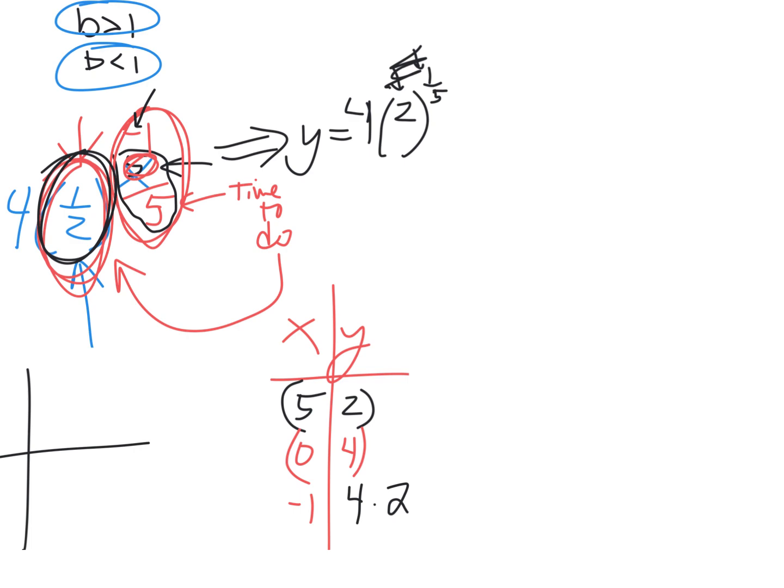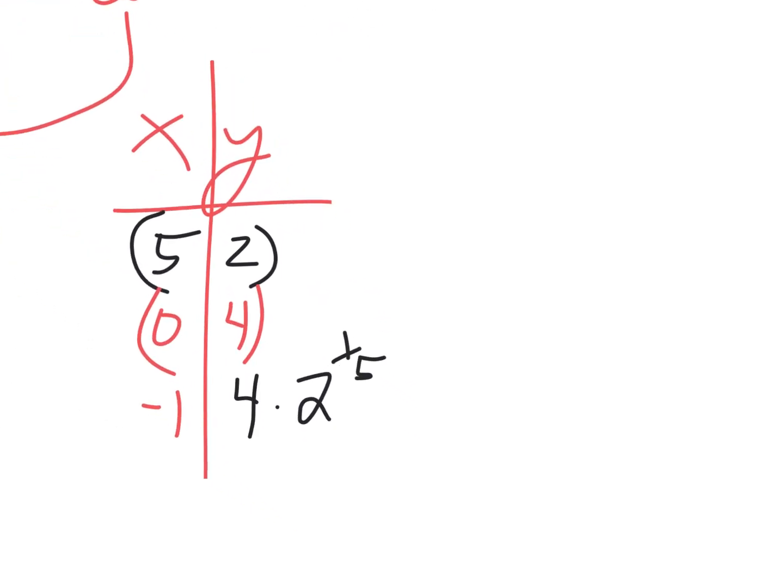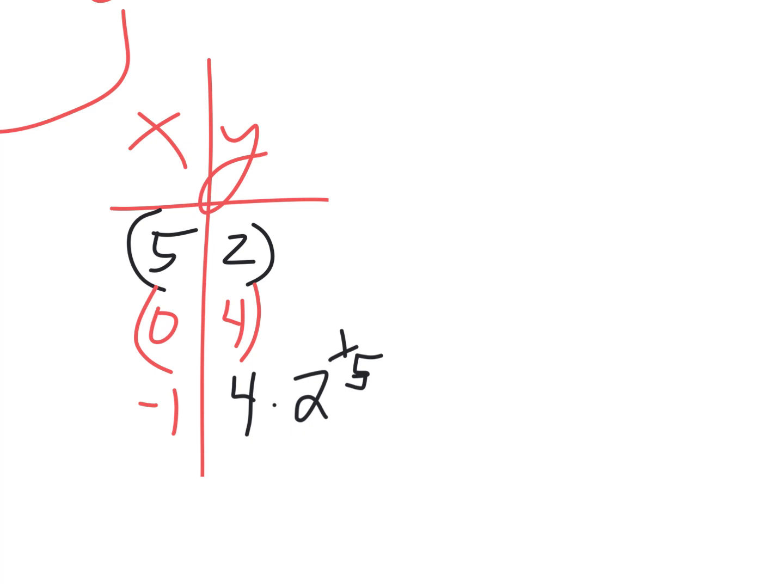There's going to be a problem on your test where the number would come out so gruesome like that. Nobody in here is going to know 2 to the 1/5 power, the 5th root of 2. Nobody's going to be able to do it. And so you can just leave it like that and just tell me what you would have typed in on the calculator if you had a calculator. See what I mean? So that's good enough for the answer for that one.